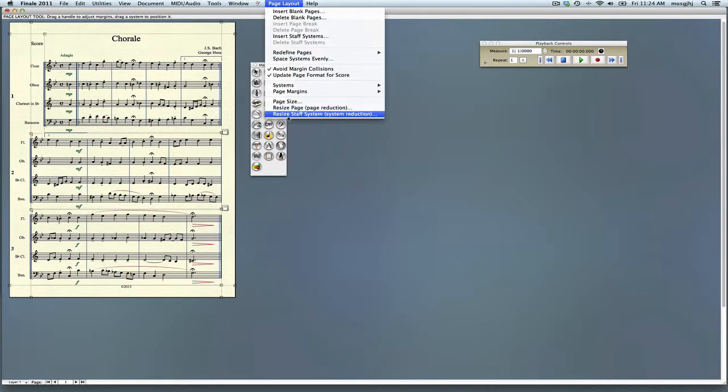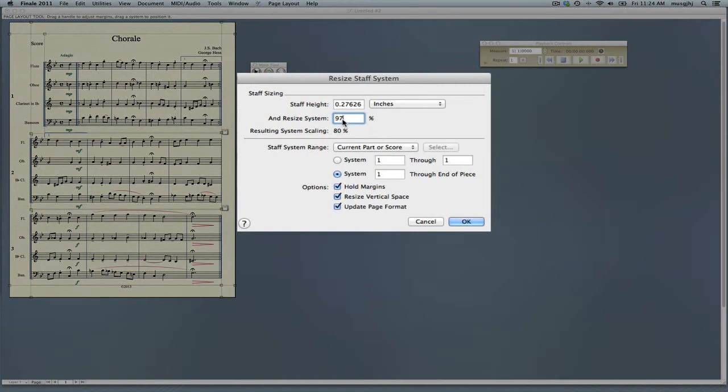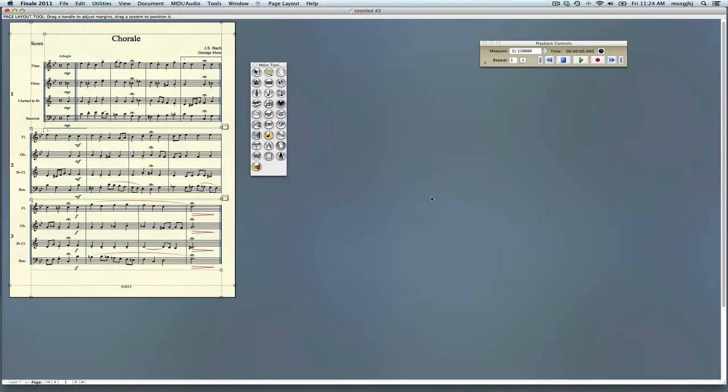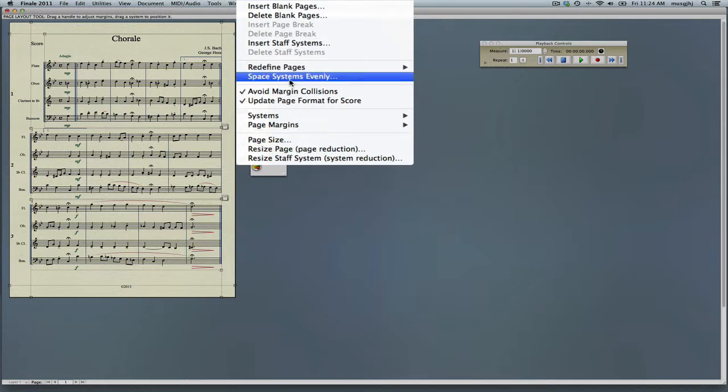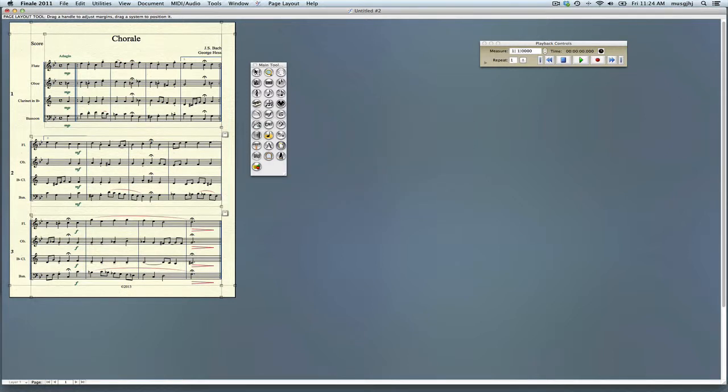I just need to resize the systems a little bit. And so I'm just going to take them down. Right now they're at 97. I'm going to just take them down to 90 and see how that looks. Okay, that looks good. And so in fact now I will want to respace the systems evenly. And I think that looks just quite a bit better.